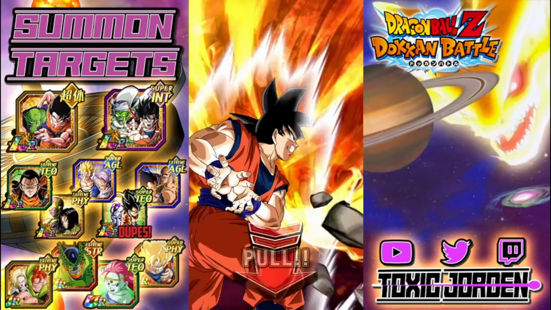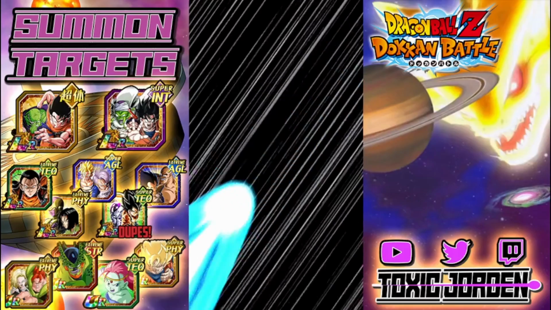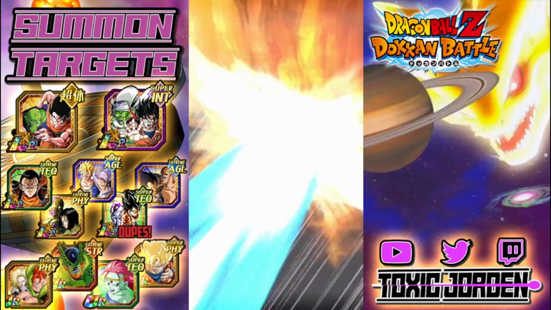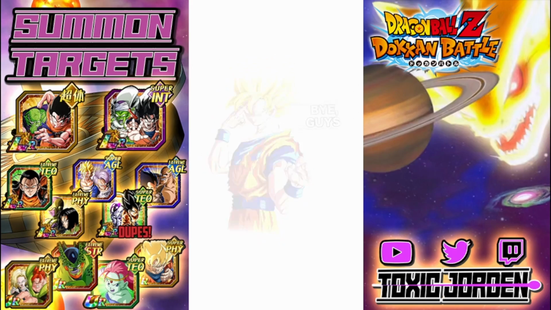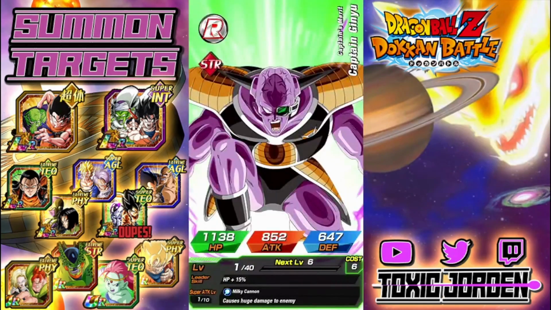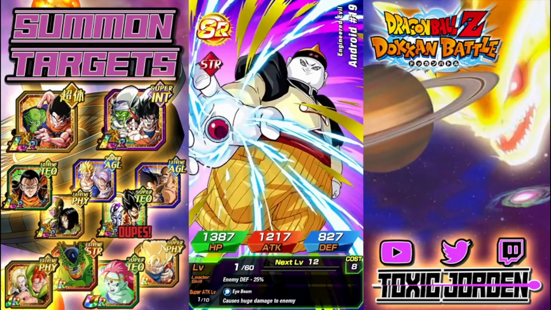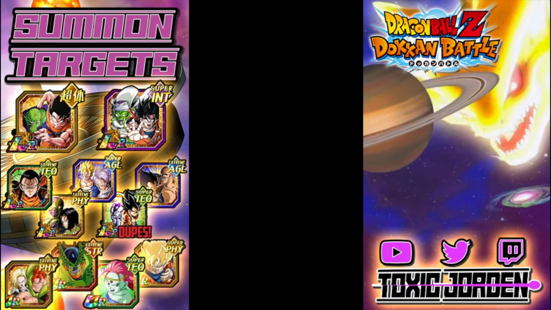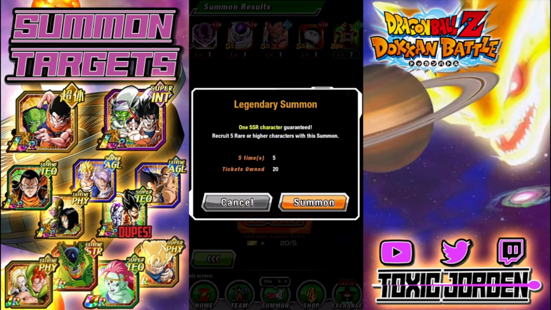One thing that I have noticed about these tickets is that my luck is not the greatest on them. The past few banners, I have been getting shafted pretty hard with the tickets, so that is definitely something to keep in mind as we move forward here. So yeah, first summon there, nothing to write home about, just a Nova Shenron.